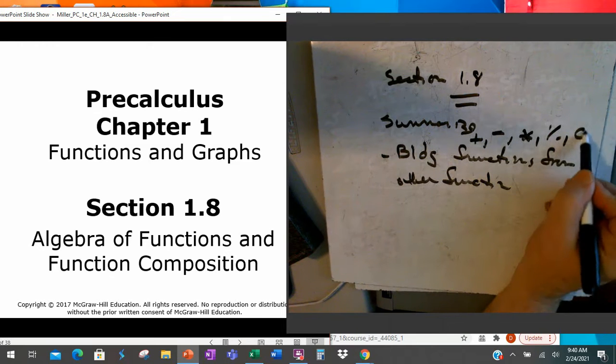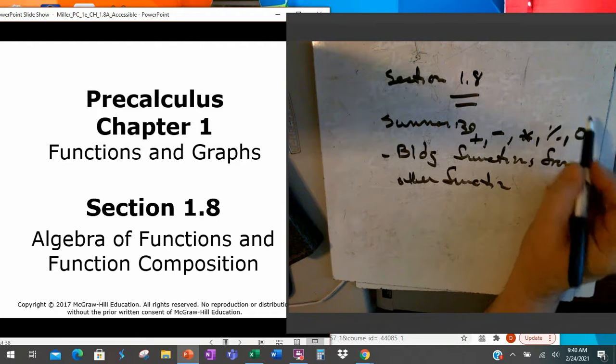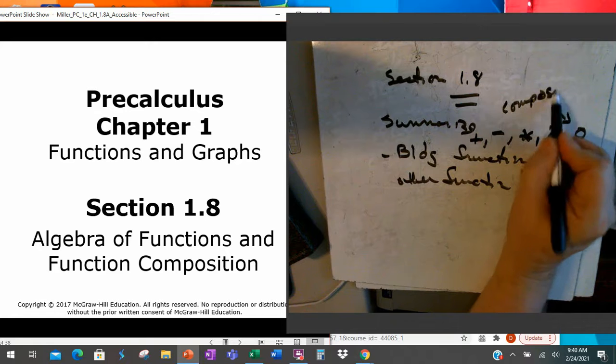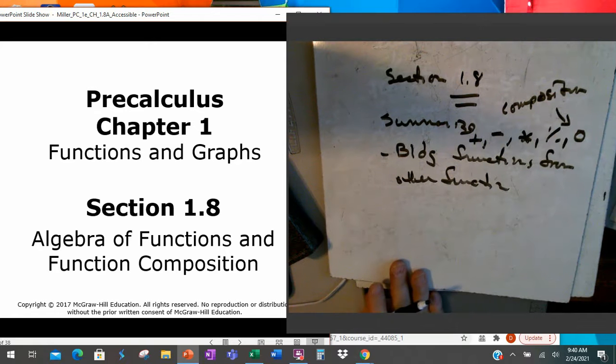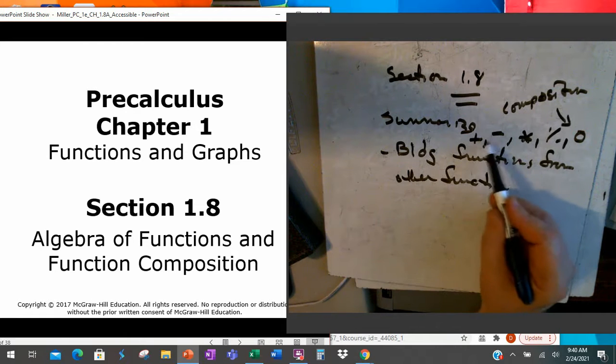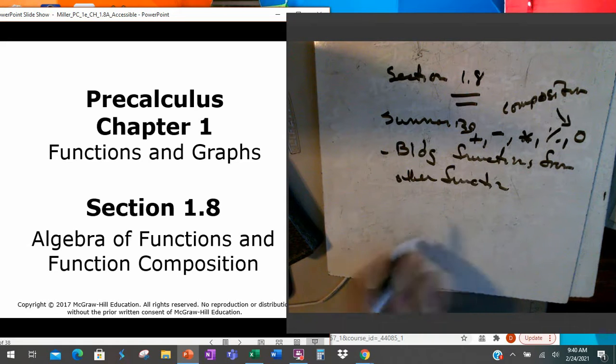And this is the symbol. I'm going to do that as a big circle. Okay, it's not a dot like the multiplication, it's a big circle, and this thing is called composition. So that's the algebra of functions and function composition, how to build it, what does it look like. When I tell you here's some functions and then do this addition, do this subtraction, I don't want to do this in a word problem. I want to specify some symbology for it, and then you just understand how to do it. Okay. So that's where we're going with this.